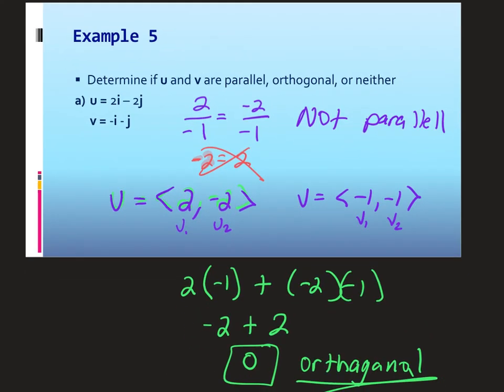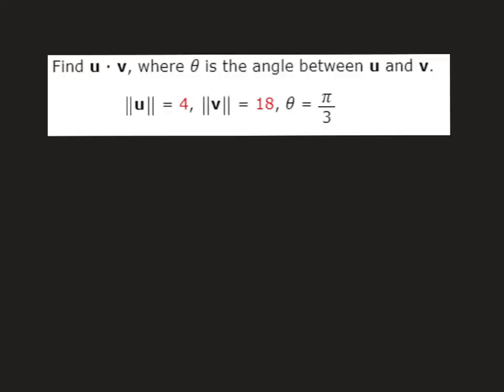Yes. Okay, Madison, can't you just tell already that they're orthogonal? Yes, you can. But you have to prove it to me. I'm not asking you to prove that one identity is the same as another identity. I'm literally asking you to multiply some numbers and add them together and show me it's 0. So that's the proof. And that, ladies and gentlemen, is it for vectors and dot products.